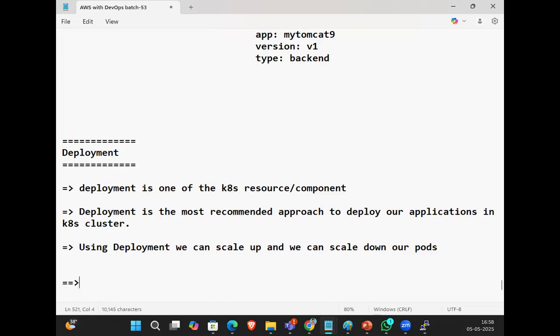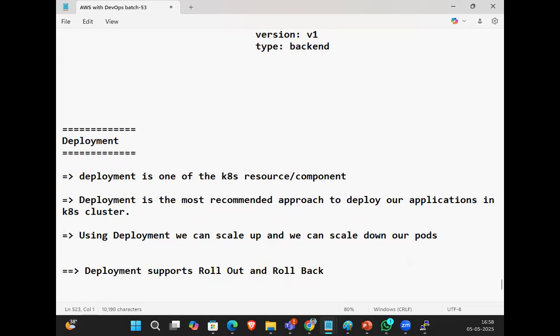So deployment supports rollout and rollback.